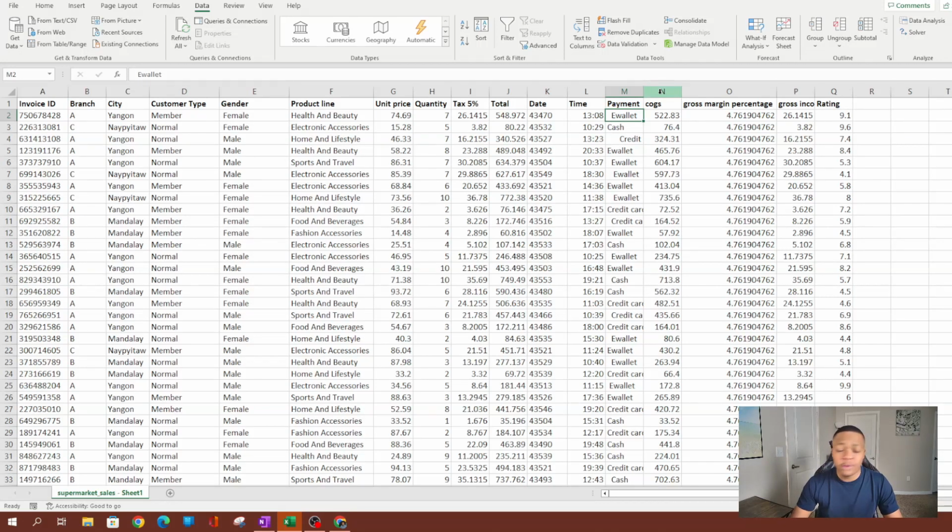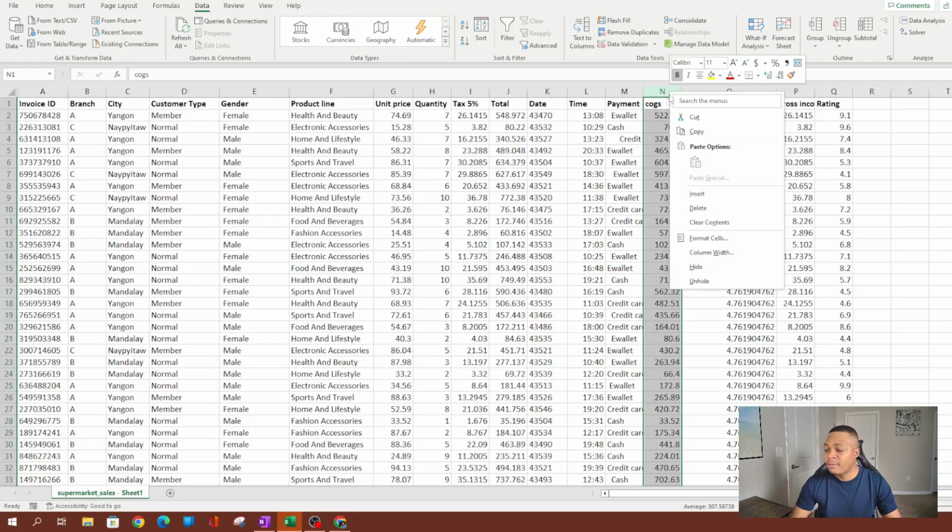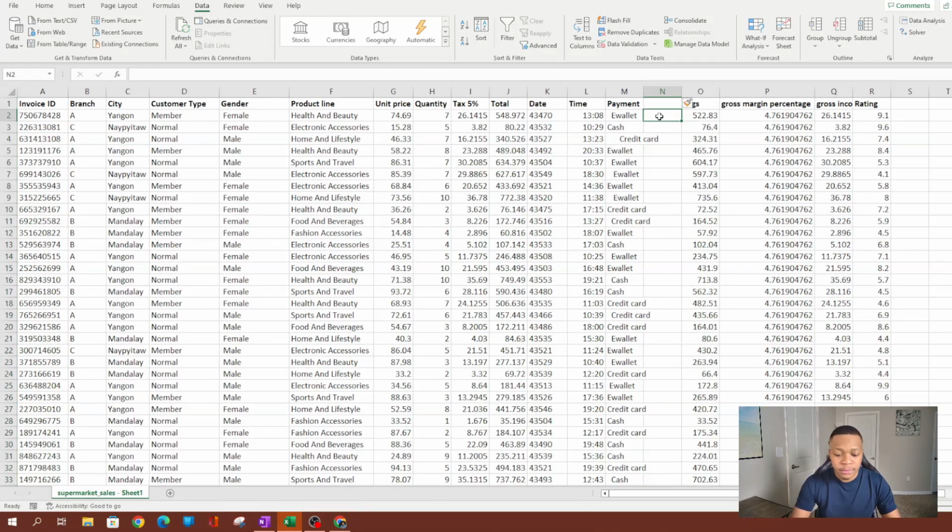We can use a formula that's going to allow us to remove all this space, and that's going to be the TRIM formula. So I'm going to insert another column here, and the formula goes TRIM, kind of like that. And I'll select this cell and close the parenthesis and enter. So you can see that it gets rid of that space.